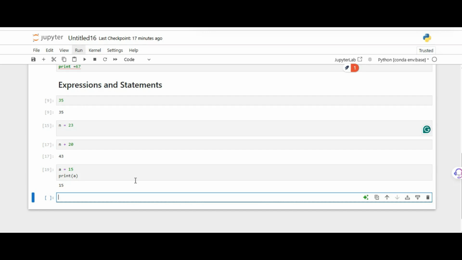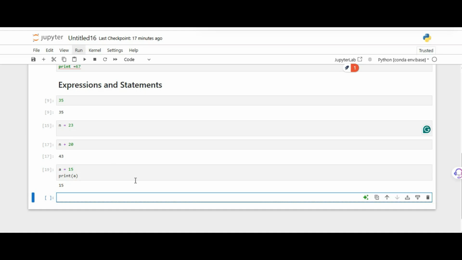The first line is an assignment statement that gives a value to a. The second line is a print statement that displays the value of a. When you type a statement, the interpreter executes it, which means that it does whatever the statement says.